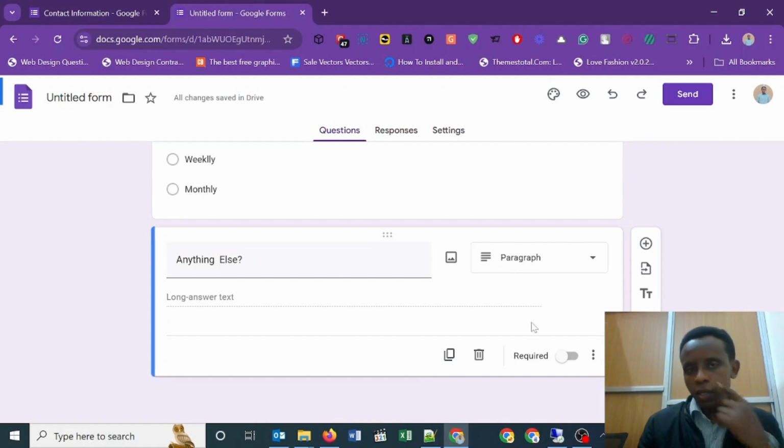And the beauty of these sections, you can easily add a new section similar to this, but on the next page, so that when the user fills these details, they can go to the next page if they so desire. So it's not cumbersome for someone to fill a survey that's very long. They keep wondering when is it going to end. So you at least put a break in between these questions so as to give the user time to breathe, time to maybe reflect on what they have answered on these questions.